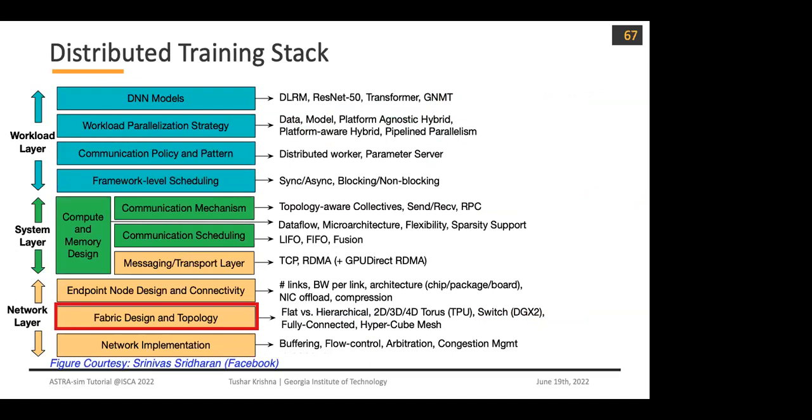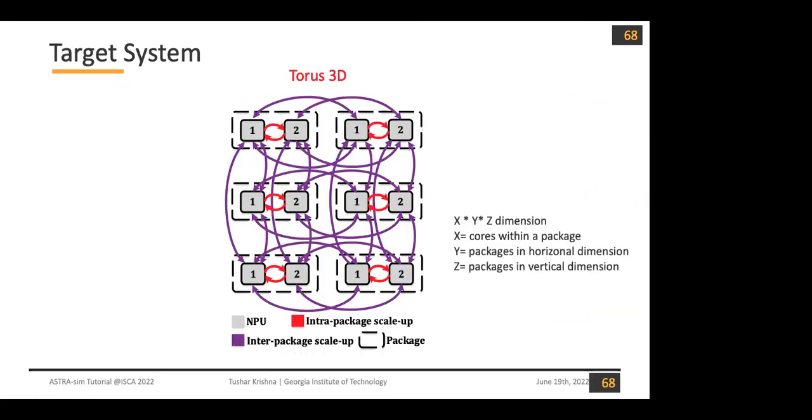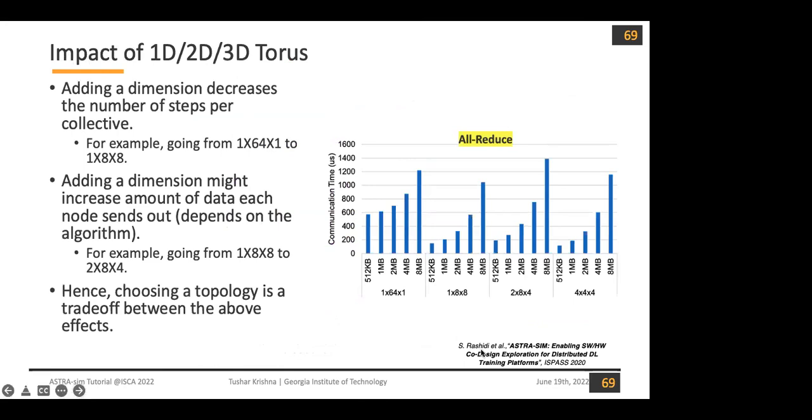So then you get to an even lower level. Okay, so we've talked about the endpoint. Now let's look at the actual network, right? How do you design the network and its topology? So again, you might have, let's say, a 3D topology like this. Let's say a torus topology, sorry. If you are a system designer, and if you are, let's say, Google, and you want to design the next cloud TPU topology, you can look at different kinds of topologies and try to understand what kind of challenges exist when you're running things like all reduce, right?